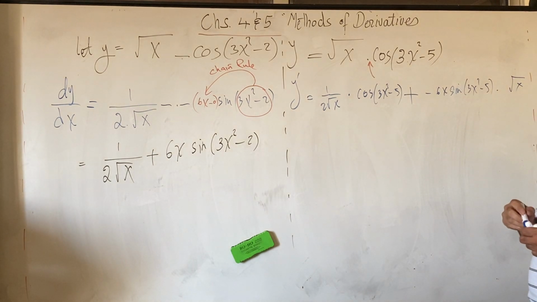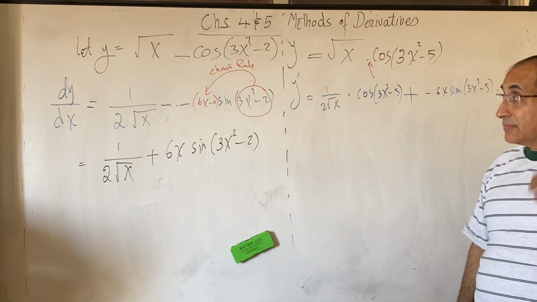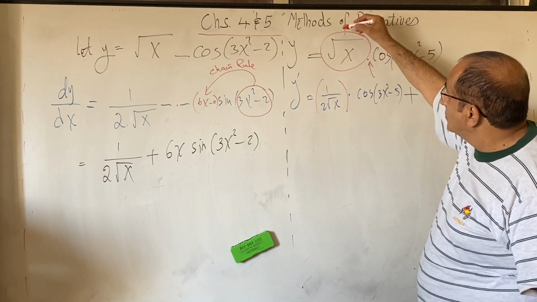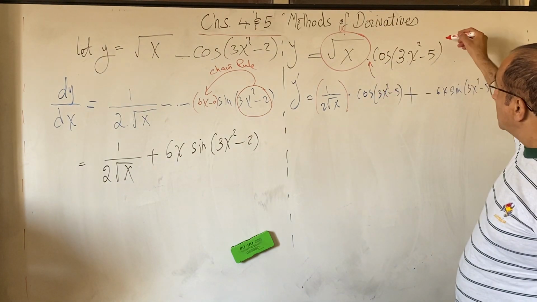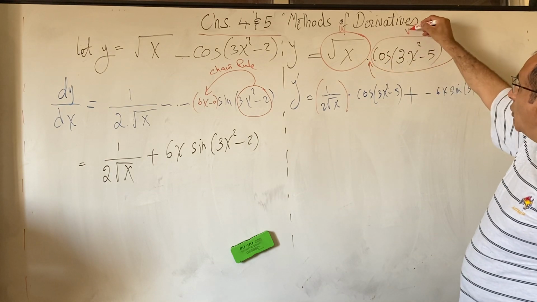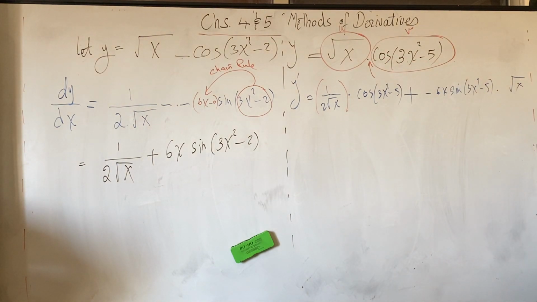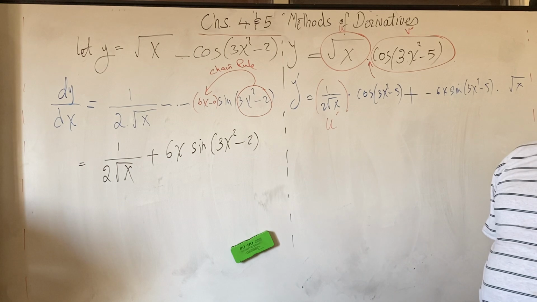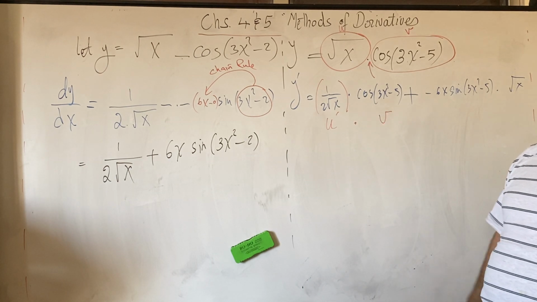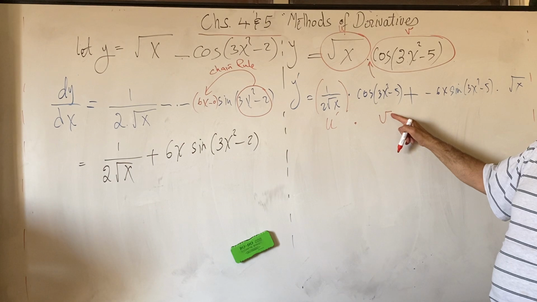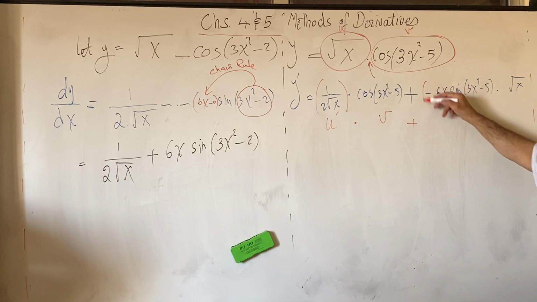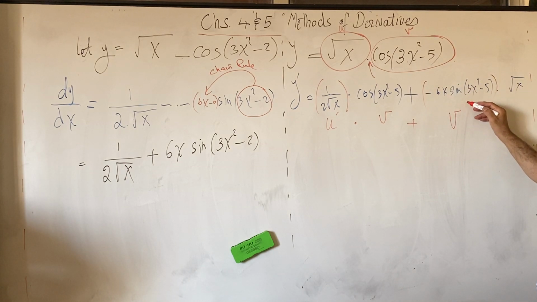Square root of x. So if I would like to summarize for you, can I call the first u times the second? So we have two functions. One of them is called u of x and the other one is called v of x. If I would like to do it, I will do this: the derivative of the first times the second as it is, v. Look at the v from the top. Look at the u from down. Plus the derivative of the second, v, times the first.